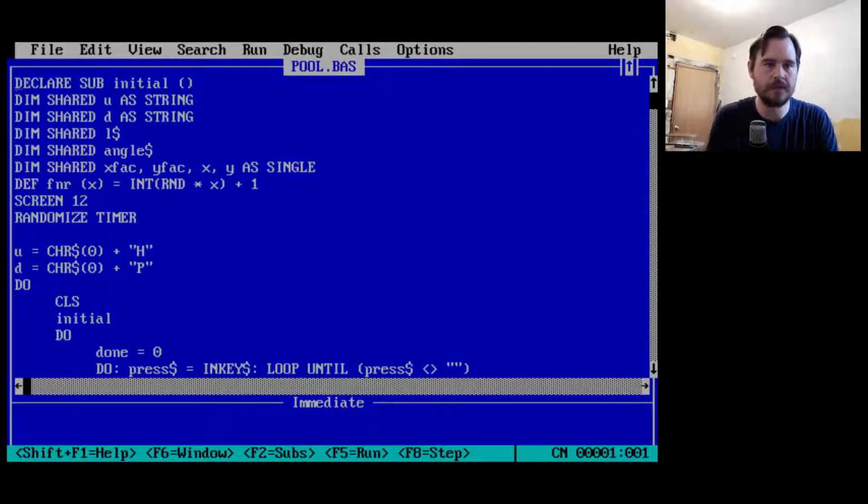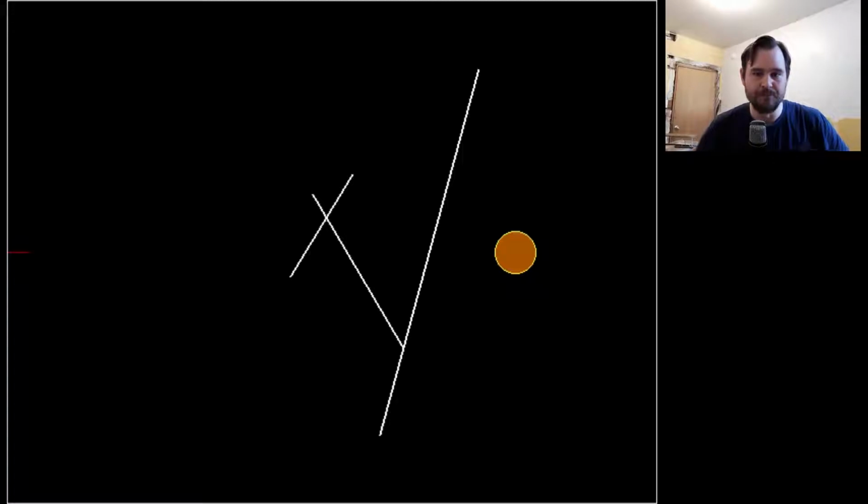Pool. Let's do this. Okay, so yes, indeed, this is my program, and I can tell because of the up and down buttons. I'm using the arrow keys. My brother did not do this. And again, there's some ambiguity over who did this because this is in the Quick Basic folder. So, hey, this looks good. Let's see what happens. I remember this.